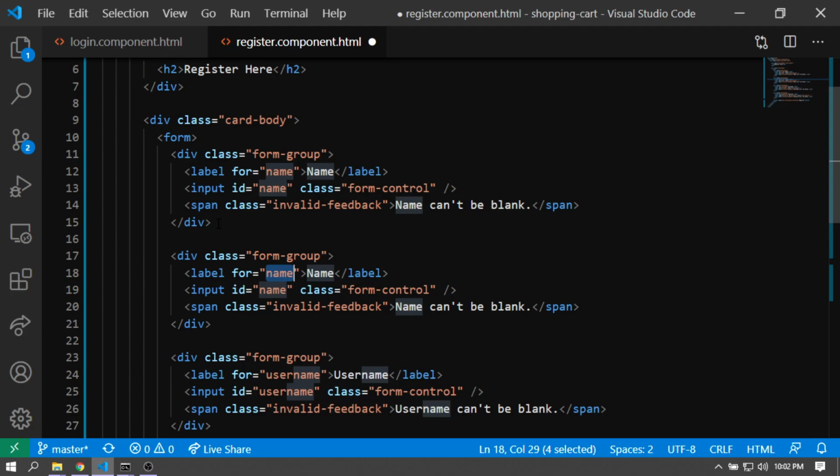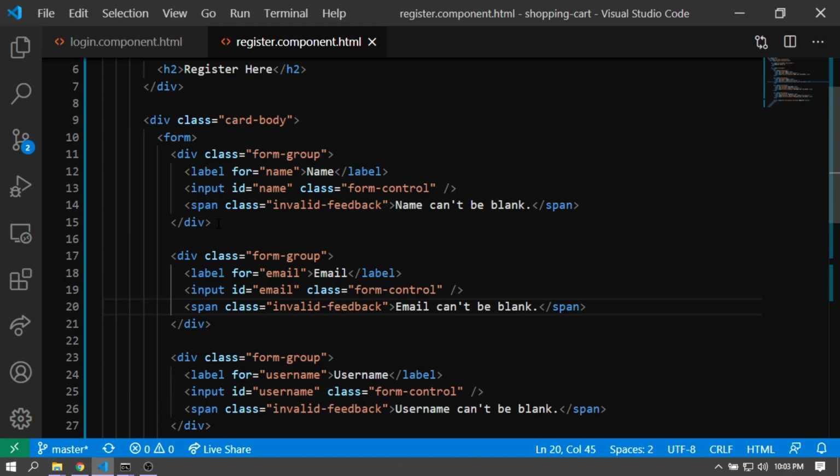So name, email, and just one thing here, like if we think about the error messages, email can't be blank certainly is one of the error messages that we want to show. However, there would also be one validation for the email where we would like to check whether the email pattern is valid or not. So email can't be blank and email must be valid. So these are the two error messages that we want to eventually show.